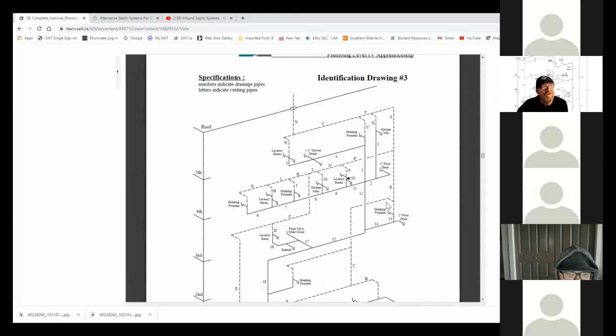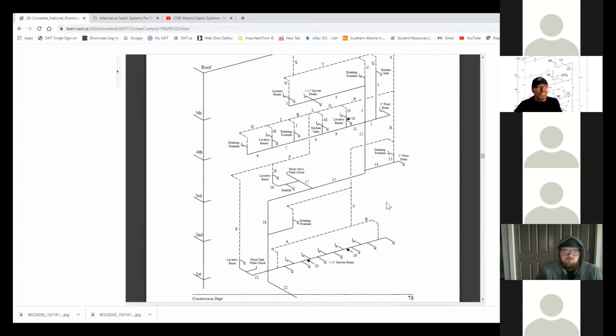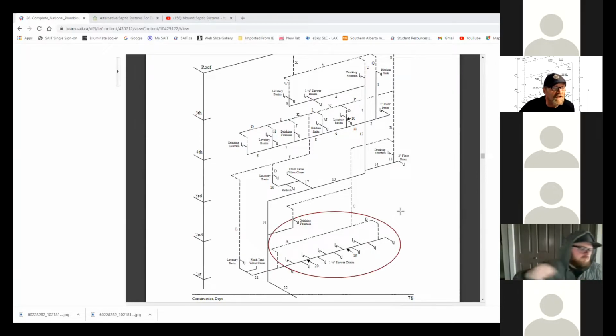So here's another one. Identification drawing number 3. If I look at this, what is that and what's wrong with it? You need an ACV in the middle. That's what's missing. That's a circuit vented branch, with a bunch of 1.5 inch shower heads. Really, that's the only circuit vent on this drawing. These 2 showers are being wet vented through the 2 lavs. Here's a bunch of individual and continuous vents. Not really too much to this one.